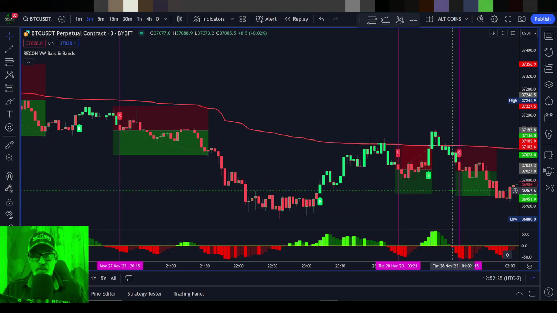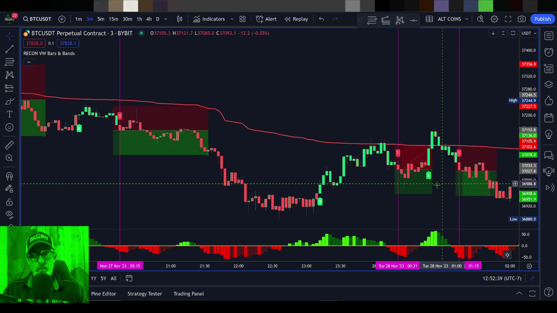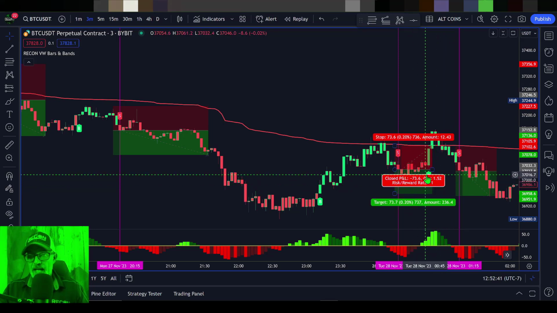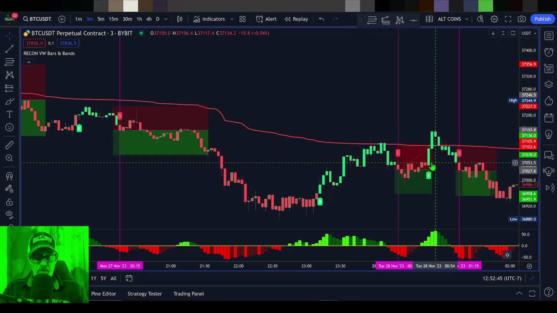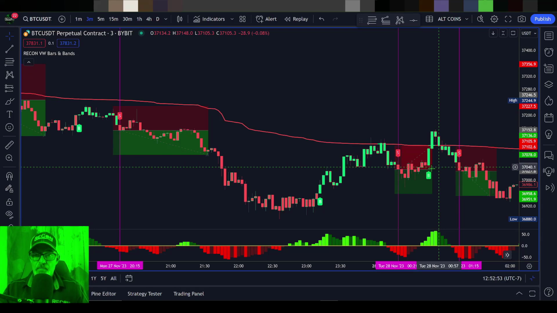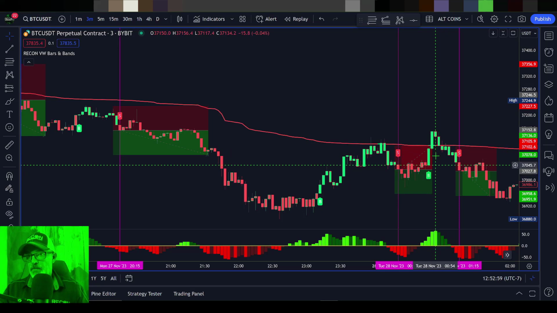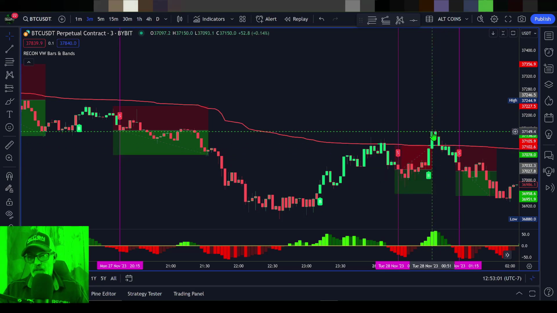The next signal that does fire off again is a buy signal right here. However, we're in a trade currently, and when it fires off, it's below VWAP. So it wouldn't be a trade I'd take because it's below VWAP. Also, I'm in a trade. I haven't been stopped out, and so I don't flip based on these signals. I wait for my trade to actually play out. In this case, on the very next candle, when it breaks above VWAP, I get stopped out.